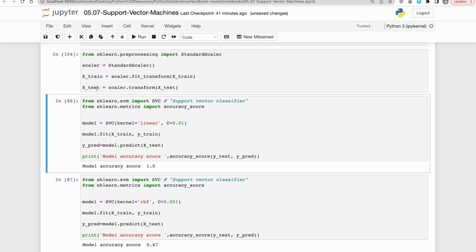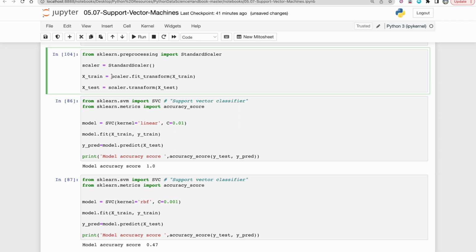Now, if you recall, another interesting thing is that I did a fit transform on one and only a transform on the other. Can one of you pause the video and think about why I'm doing a fit transform over here and only transform over there? The answer is that in scikit-learn there is a method called fit transform. You can do a fit and then a transform, but instead you can club both of them into a fit transform. By doing fit and transform on H-train, I'm calculating my mu and sigma, and then I'm scaling my H-train based on that mu and sigma.